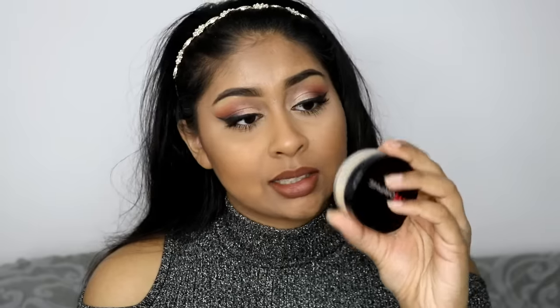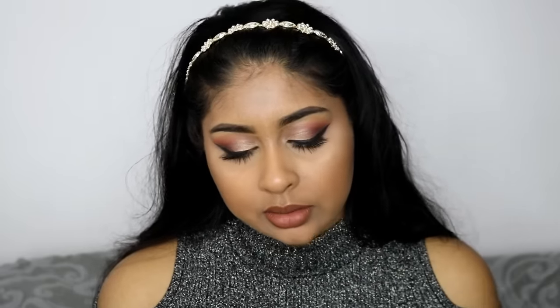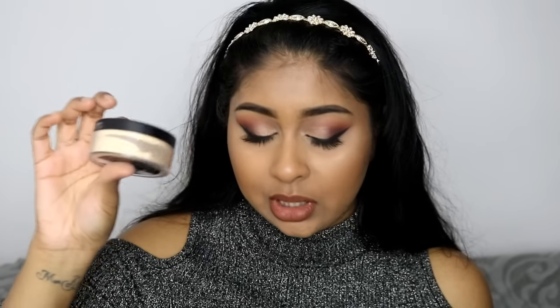And then in terms of how much product you get, the W7 one has 20 grams, the LA Girl one has 5 grams, and the Morphe one has 10 grams, and I definitely love this one. You get much more product for the price you pay. It's much cheaper. It's the cheapest out of the three, actually. And I just love how the packaging comes, and it's just a good drugstore loose setting powder. It's really good. I really like this one.